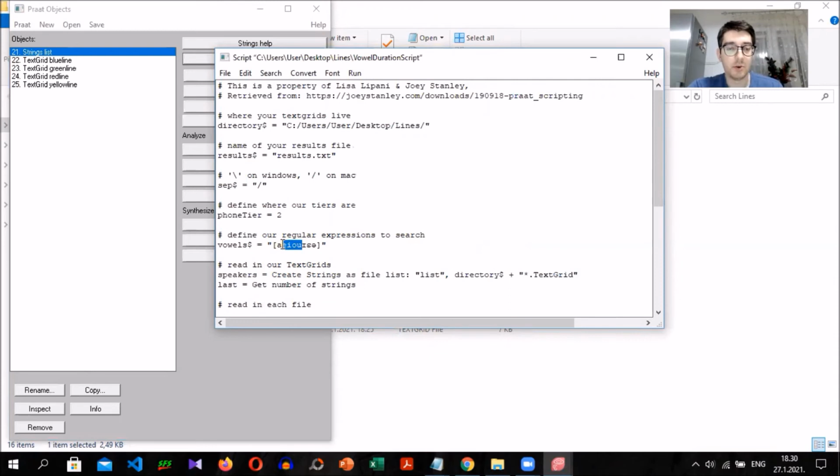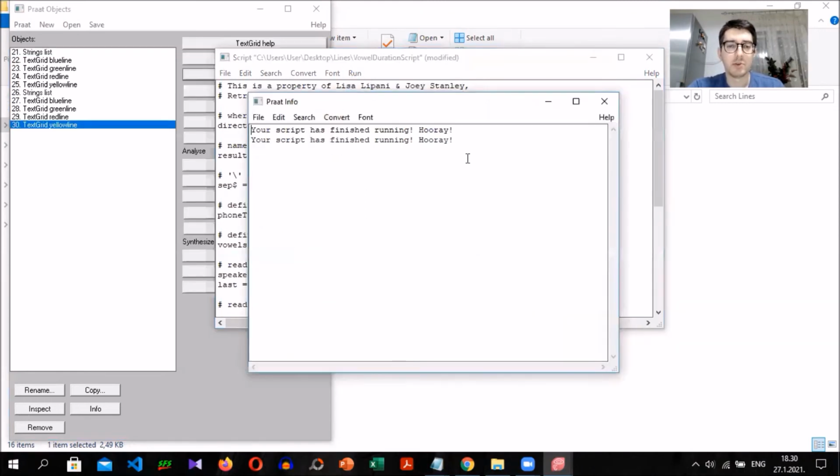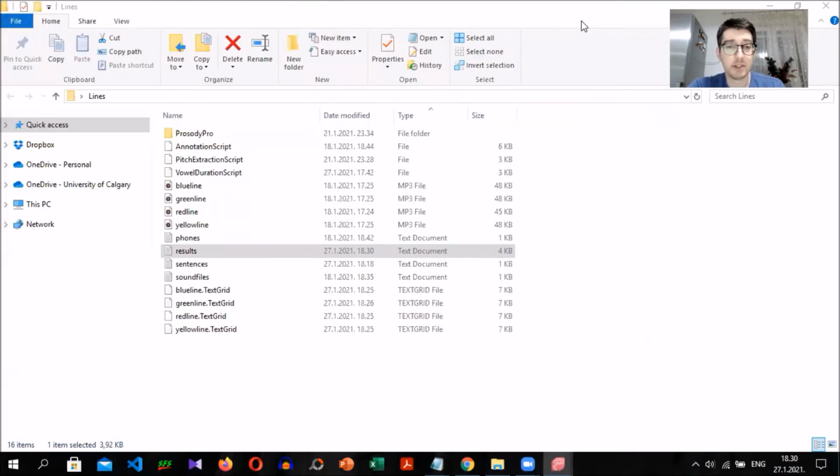You're going to delete all of these vowels here and just click on A, I, or I, a diphthong, and run it. It will run the selection and give you just those two, or the duration of this diphthong.